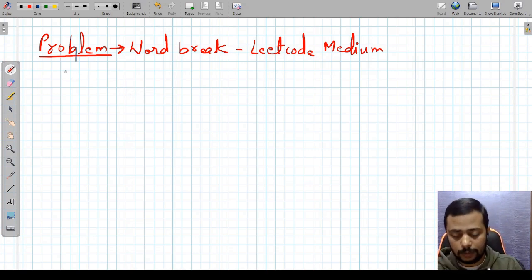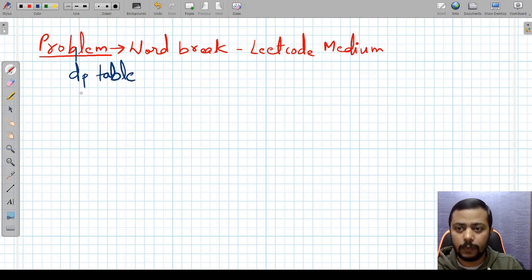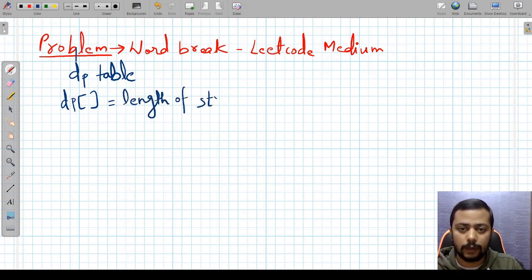So we will be making a dp table here as well. It will also be one dimensional in size, and its size will be length of string plus 1, and why plus 1, that also I will explain.